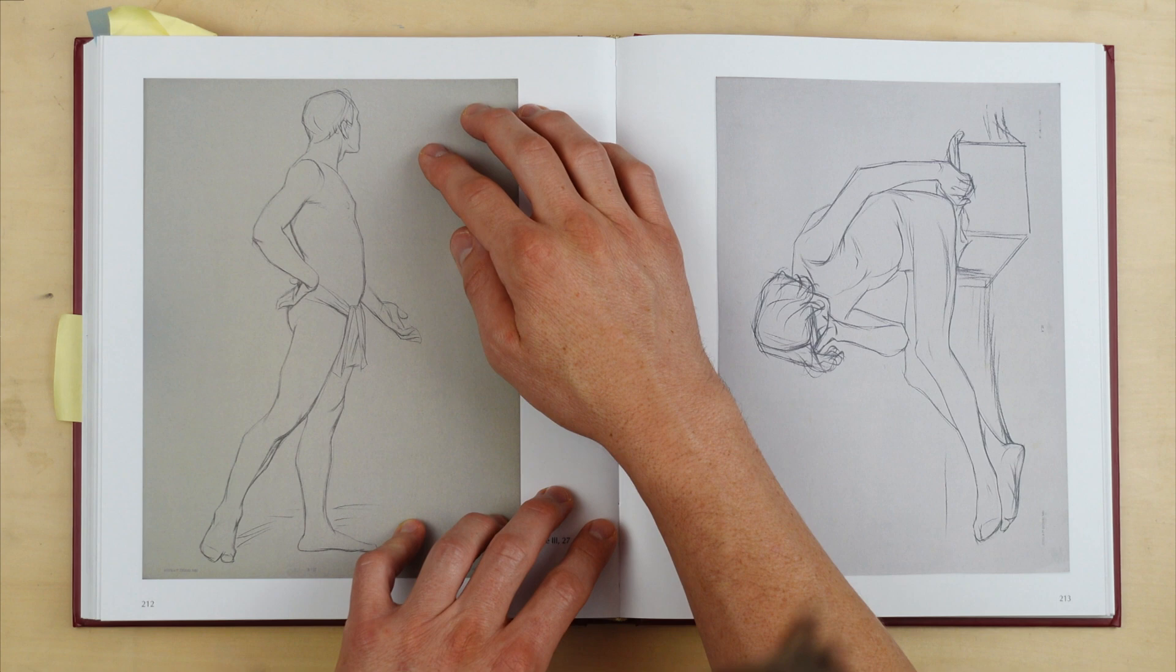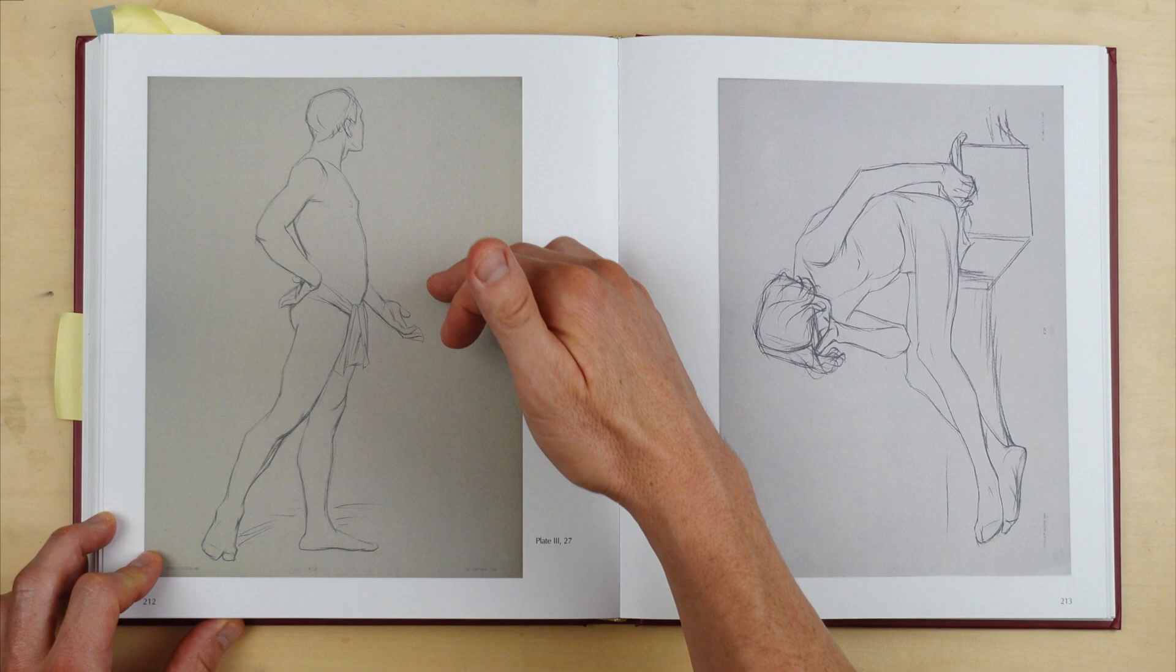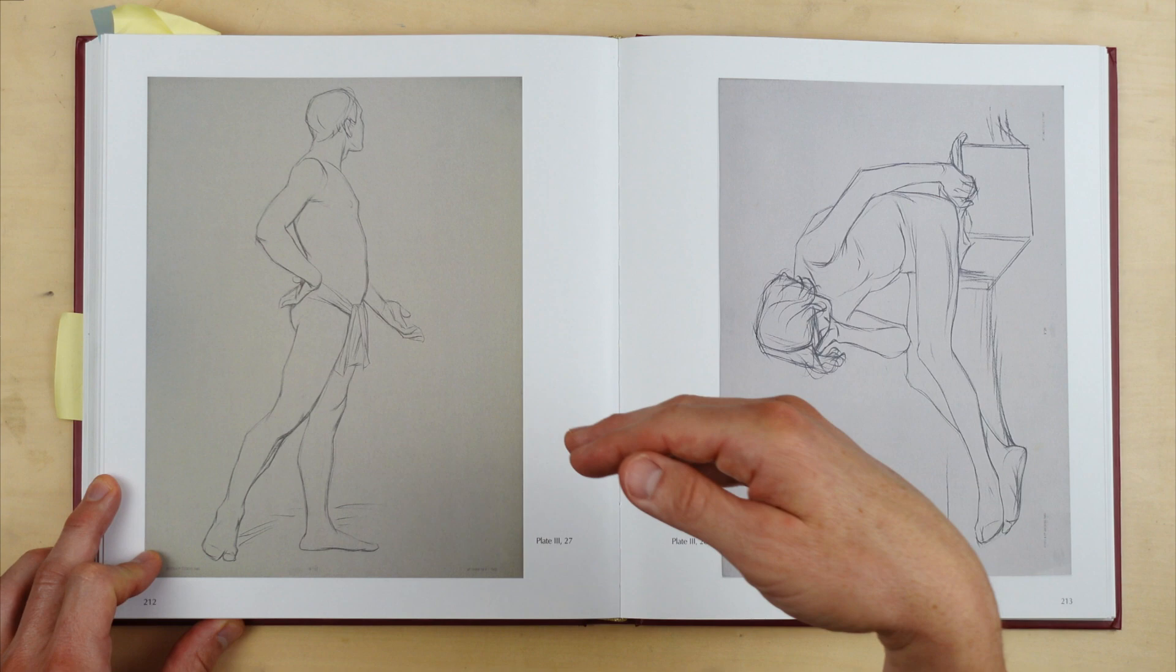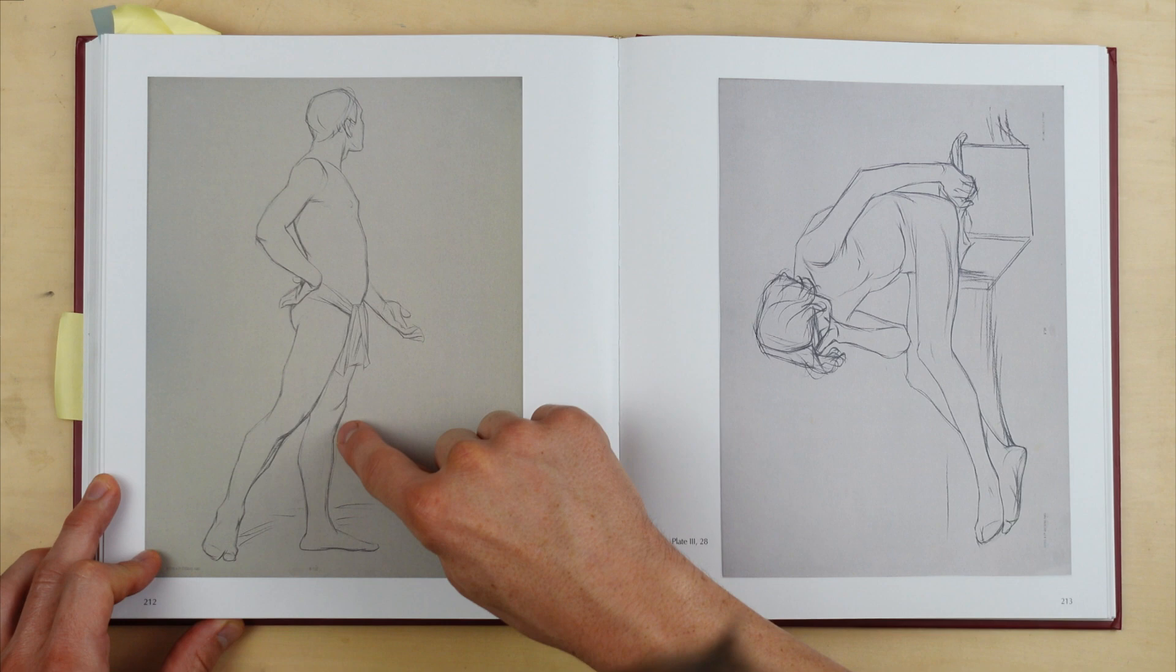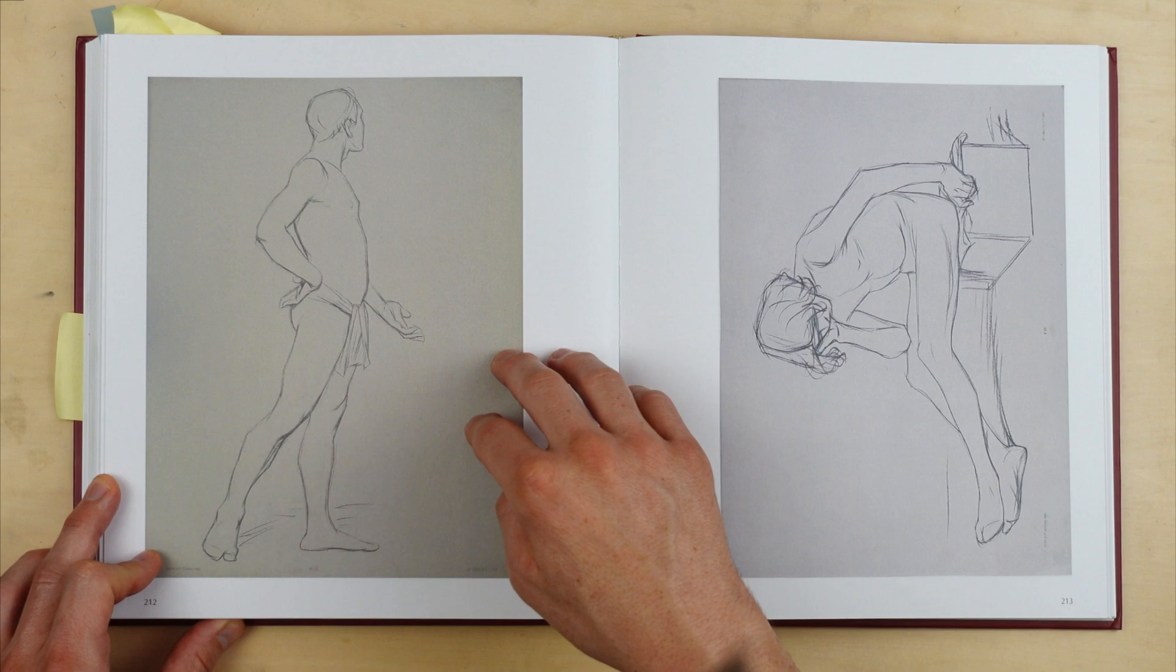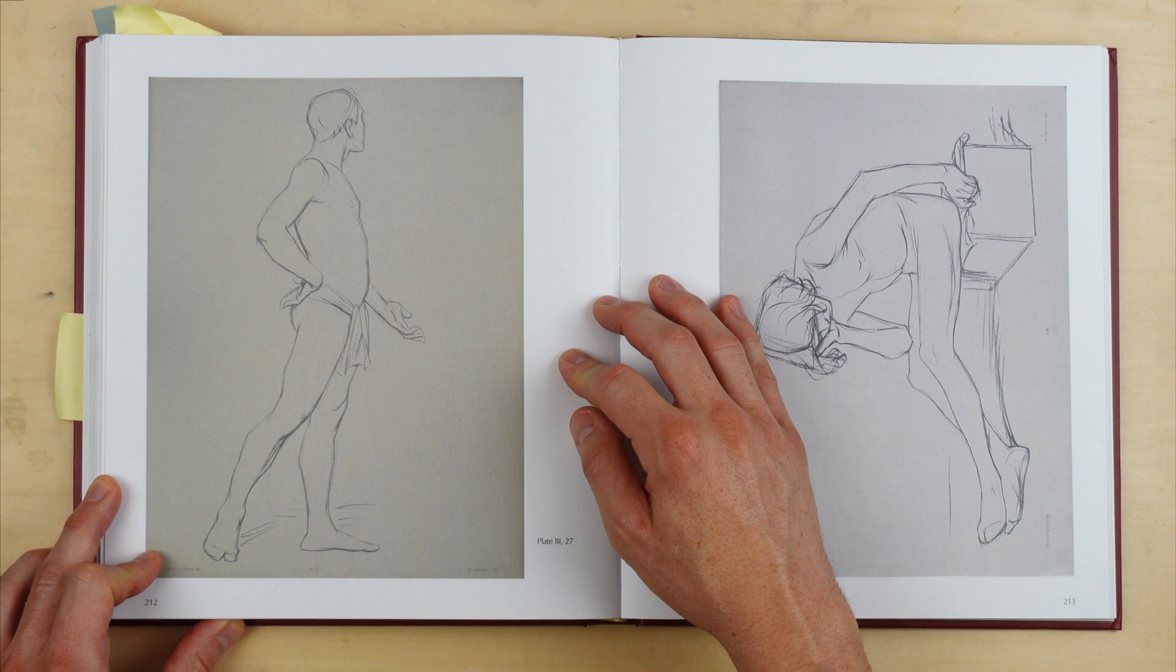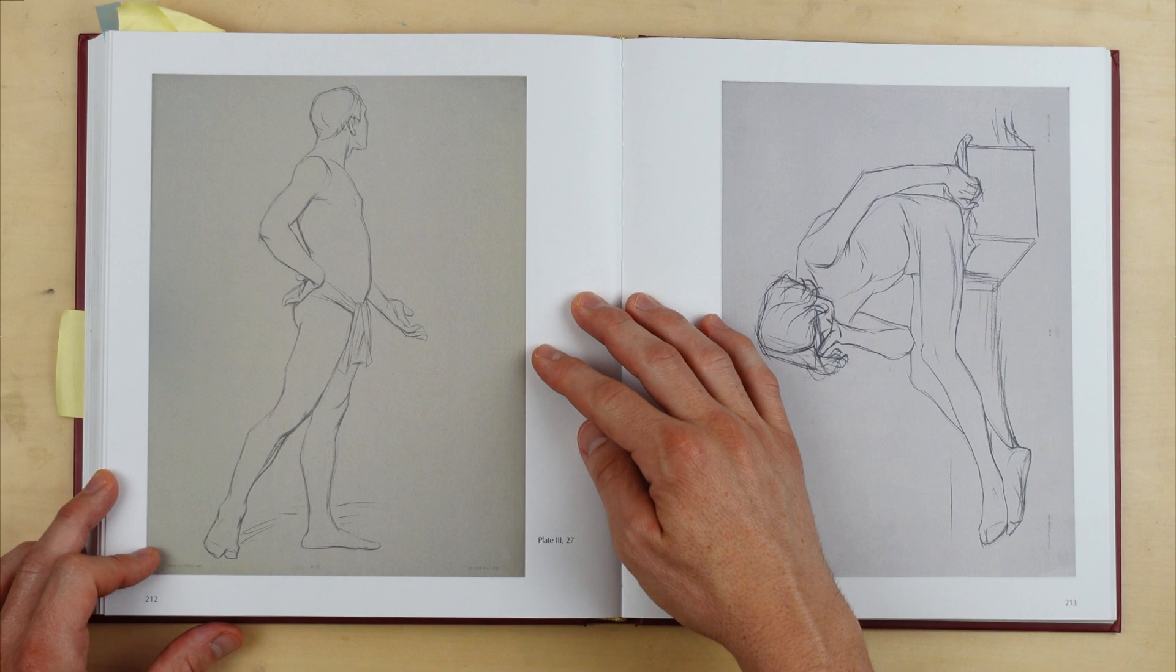I'm going to use Charles Bargue's drawings as a way to practice figure drawing from life. I'm going to try to use these as a guide to help me understand some of these overlapping forms, the overall position of the head to the foot, the balance, the gesture, and just the overall structure of the human figure. Hopefully Charles Bargue doesn't turn in his grave and an angry mob comes for me for violating a sacred text.